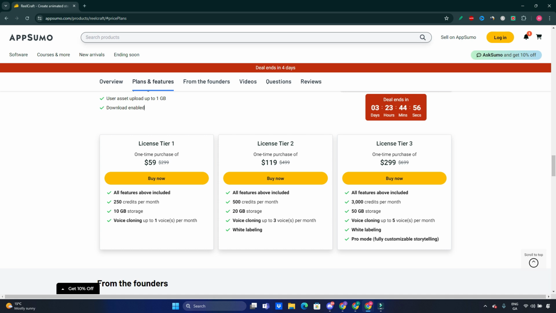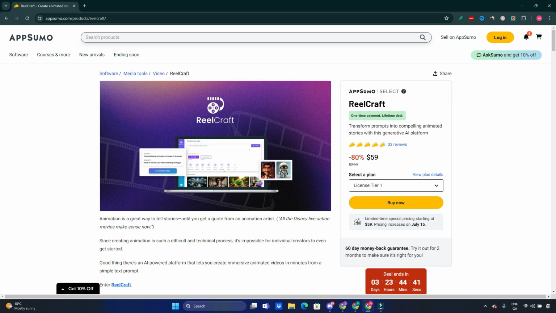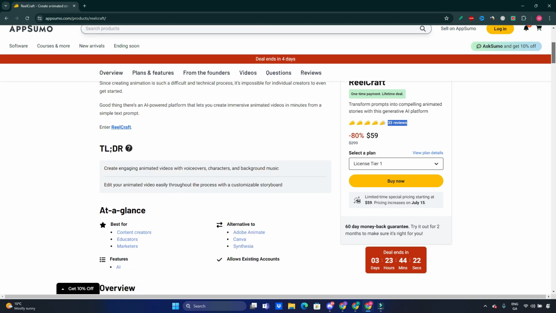AppSumo is a great place to go and just search for similar deals. Okay, it's a great platform to use. All those products are high quality. Like I said, many people who used AppSumo previously have a good idea that those people are pre-screening their software before they decide it will be available here on the platform. So they are already of good quality and also in high demand. So for example here, 33 very good reviews. It's an indicator that the software is quite good.